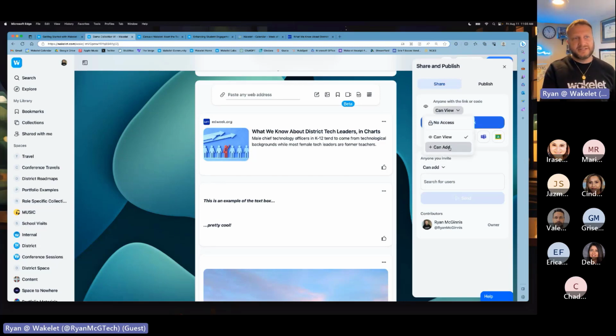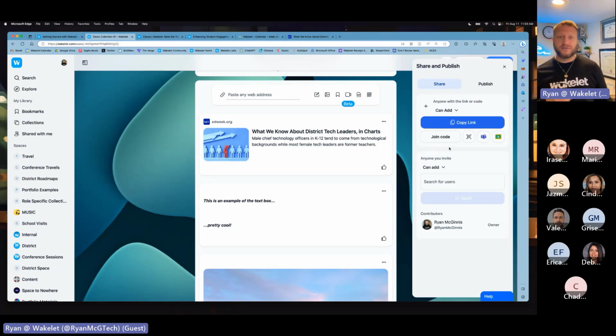If I want to make it collaborative, the free version of Wakelet only allows you to have 3 collaborative collections. So pick and choose when you would like to collaborate, which is when I go back to that question that someone asked. I believe it was Cindy about can they add to the collection. So you get 3 collaborative collections. So be mindful about when it is that you want them to add to this.